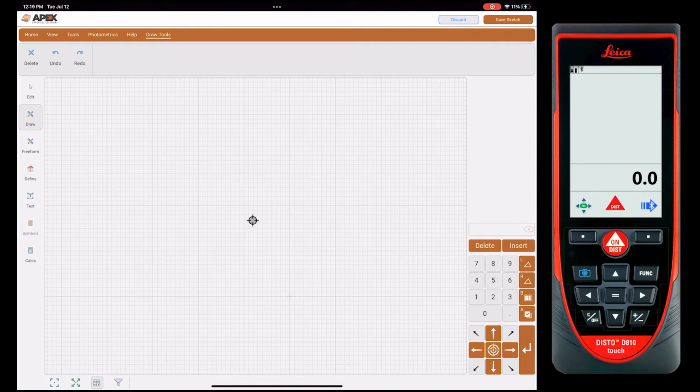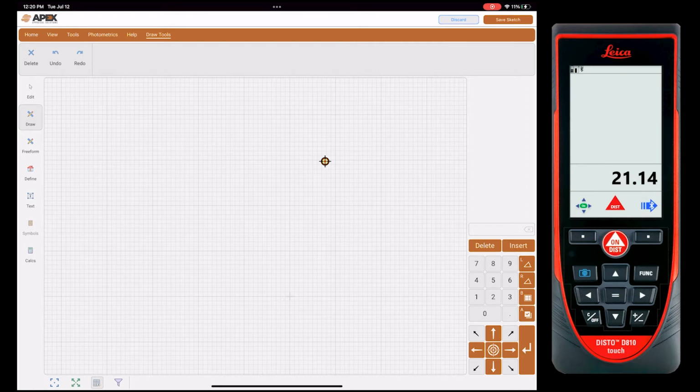So it's gonna work just like the enter button does on the touchpad or on your keyboard if you're using a desktop. So to get started sketching, I'm gonna just use my finger and drag my cursor into the position I wanna start drawing from. And then I'm going to tap equal on the Disto to place that cursor down on the sketch page. So from this point, we're ready to start taking our measurements. So I'm going to go ahead and tap the round button in the center of the Disto, and that's going to enable the laser.